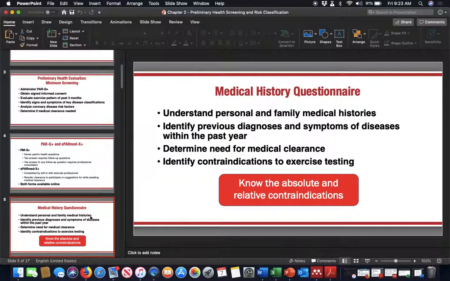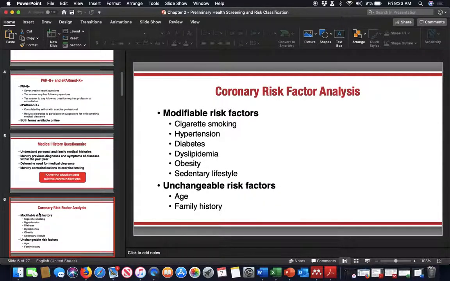Things like that. So this is going to determine your medical clearance. It's going to show any signs or symptoms of any diseases, but it's also going to give you some background on them. I kind of went in reverse order here, but it's also going to give you personal and family medical history. This probably also shows what they do for a living, like their employment status. It doesn't matter if they're a garbage truck worker, a custodian, a clerical worker, or a lawyer. It'll answer all those style of questions.